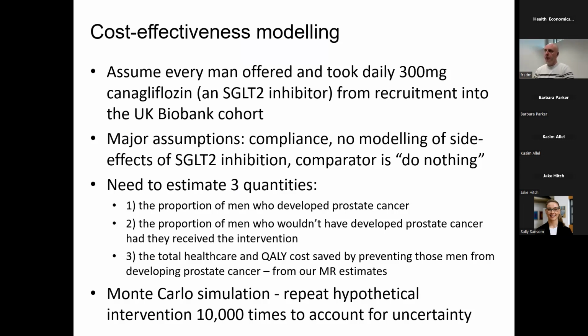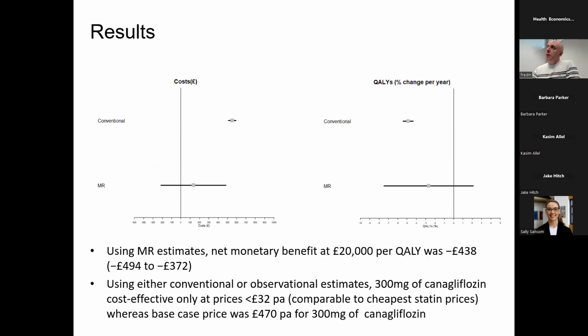And then we did a simulation where we combined all of these different factors together. So if you do conventional multivariable analysis, naively relating cancer exposure to these two economic outcomes, prostate cancer does increase healthcare costs, it does reduce QALYs, and you get the same direction of findings with the Mendelian randomization analysis, but with much more uncertainty, because the confidence intervals are a function of how much variation is explained in the phenotype by the instruments, and that's always much more uncertain. But either way, there's a big effect of having prostate cancer.